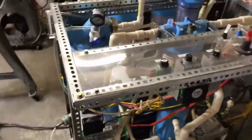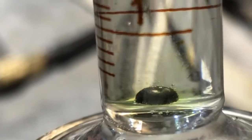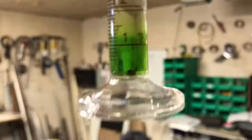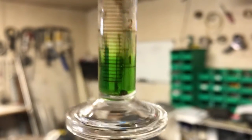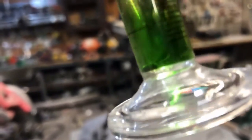We normalize it at 52 Celsius; this thing ran for about an hour. As we can see, it is being attacked by the nitric acid solution. We are seeing some green color. About a half hour later, definitely got some green going on. As far as I know, that's a good indicator for nickel - I could be wrong, Basil. I'm hoping you tell me this is palladium or something, but I don't think it is. We are going to let it dissolve all the way and see what's left.